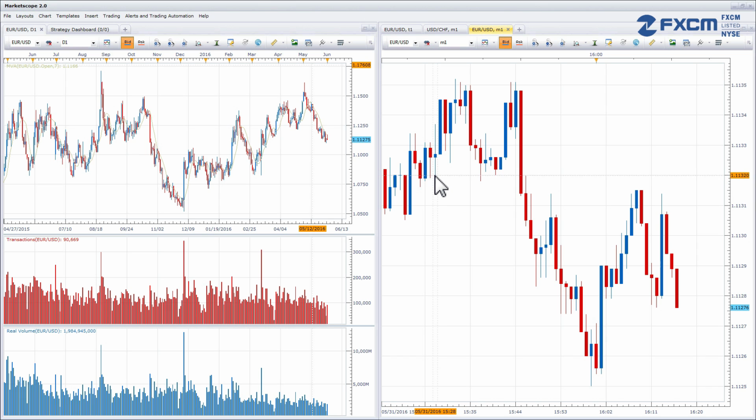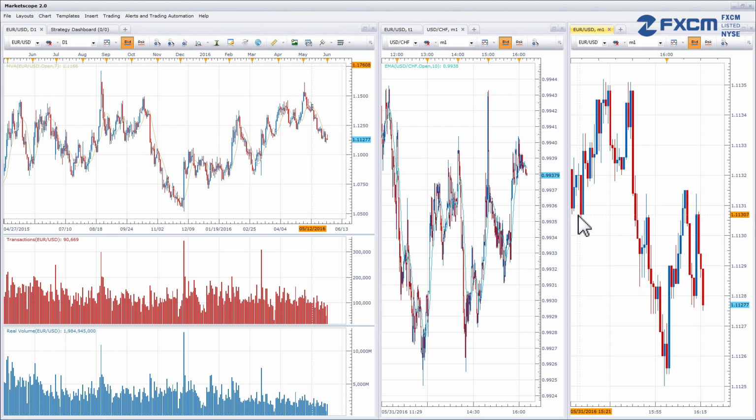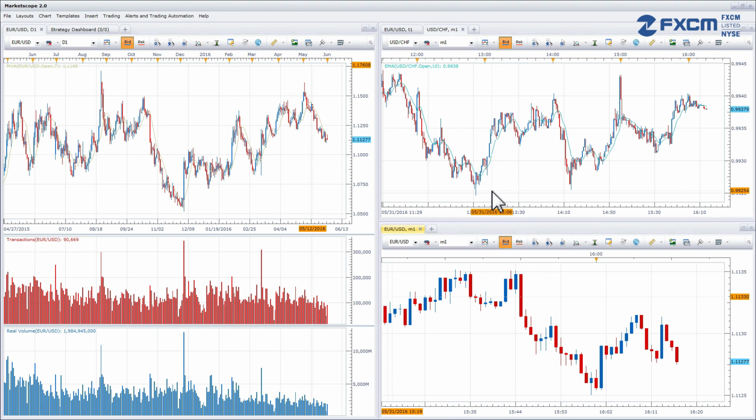Windows can be moved by clicking and dragging on the window frame. Hover over the blue arrows while dragging the window to position the selected window to your liking. The toolbars at the top of the chart can be used to configure what the chart displays. Currency pairs as well as timeframes can be changed using drop-down menus on the toolbar. The toolbar will be discussed in detail later.